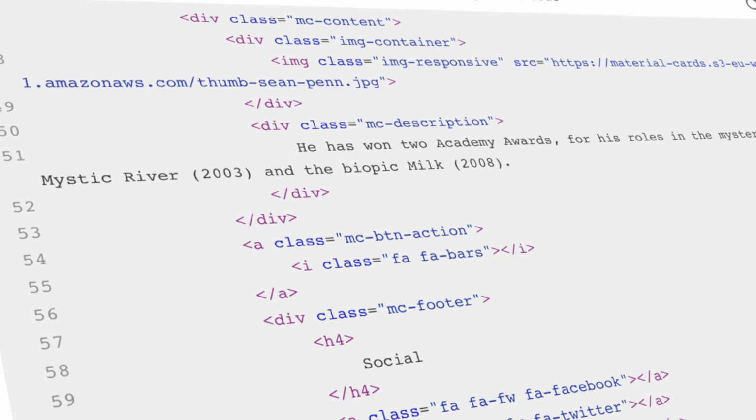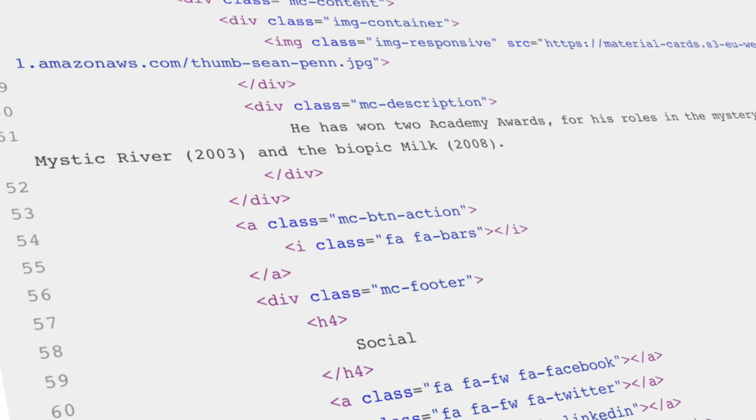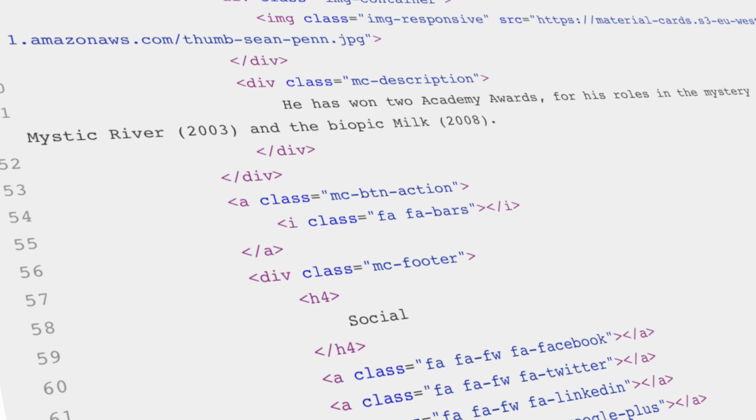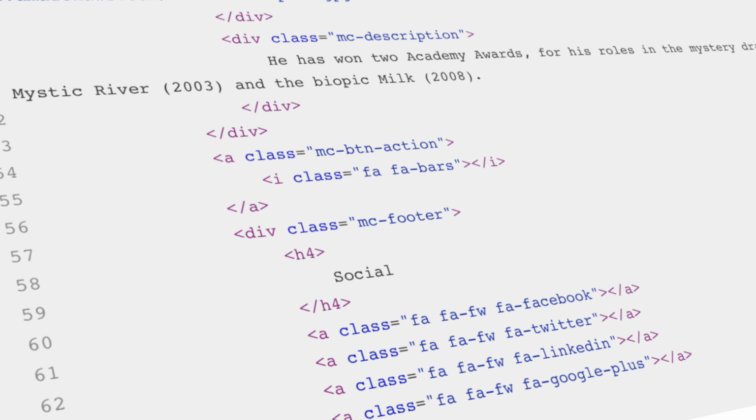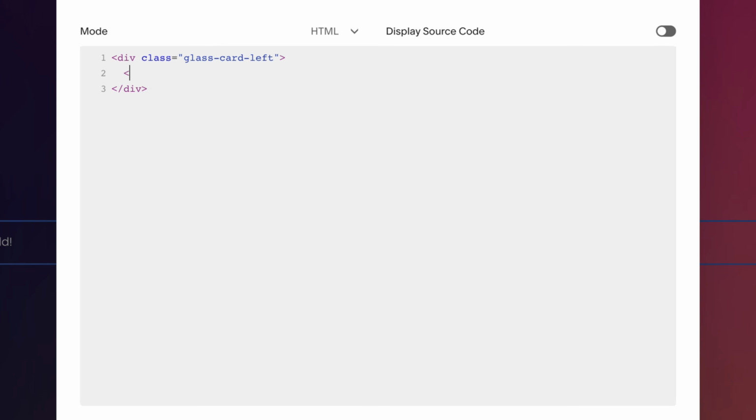Now you could make the content of this div as complex as you wanted. You could add images or icons or more divs with background colours or whatever. But you came here for Glassmorphism, not a breakdown of HTML, so I'll leave that for another video. So keeping it simple, we're going to add some H1 tags. And then between these tags we'll put a bit of text, any text, whatever you want it to say.